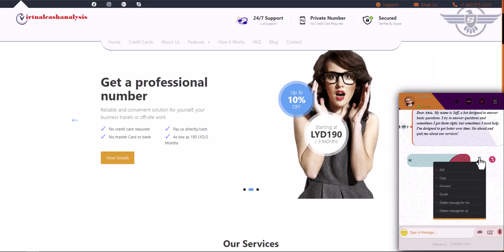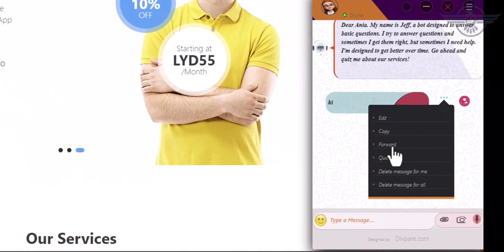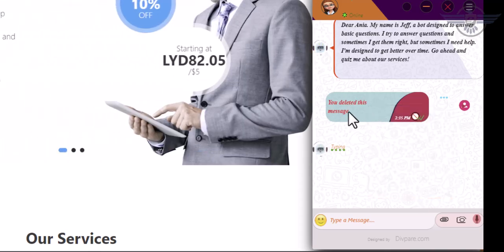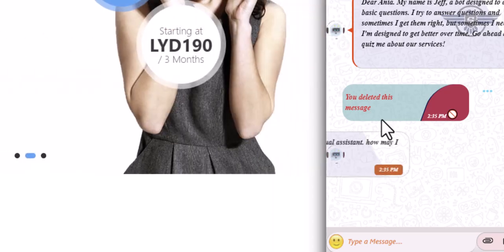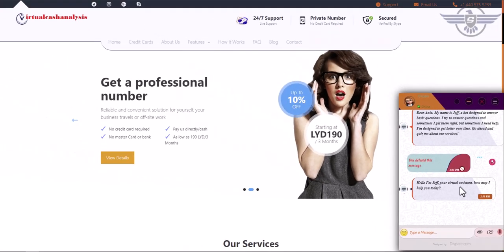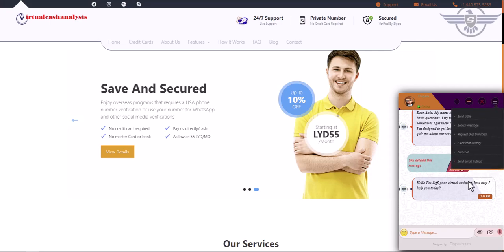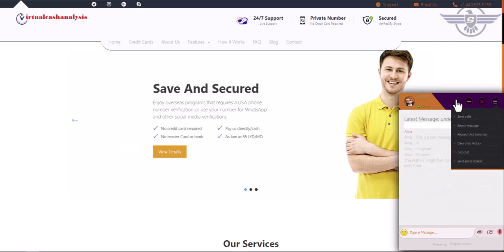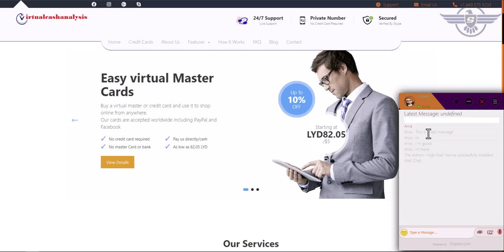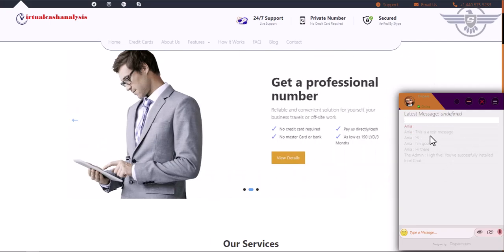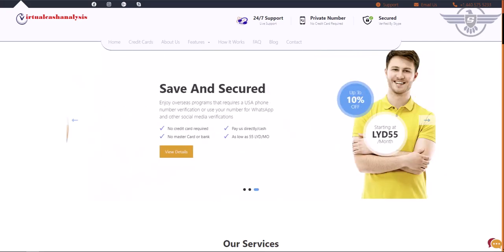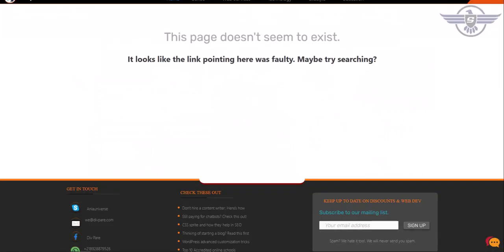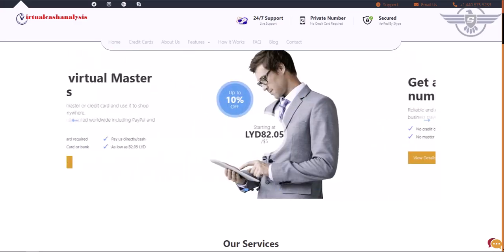Also, I can delete messages. For this message I can either forward, delete for me, or delete for all. Let me just click. You see, you deleted this message. Now what is happening? All these chat history messages will be sent to the back end, not here.